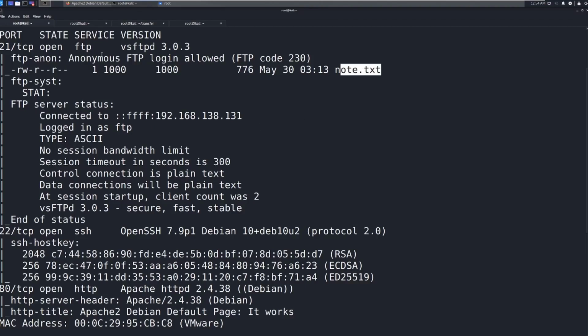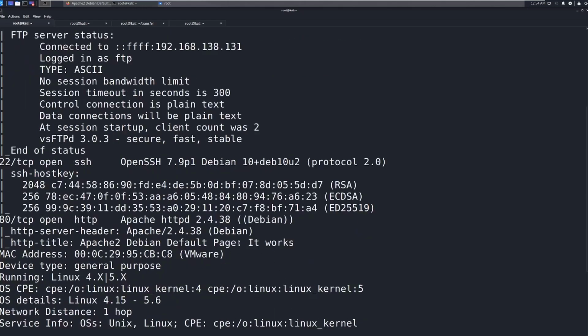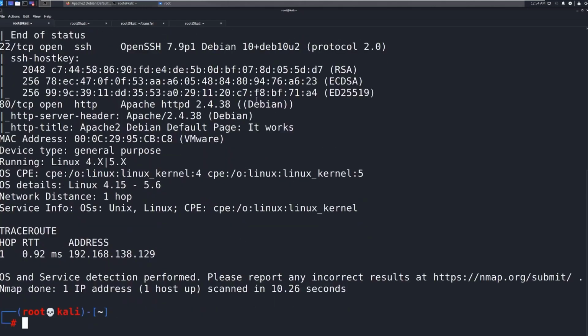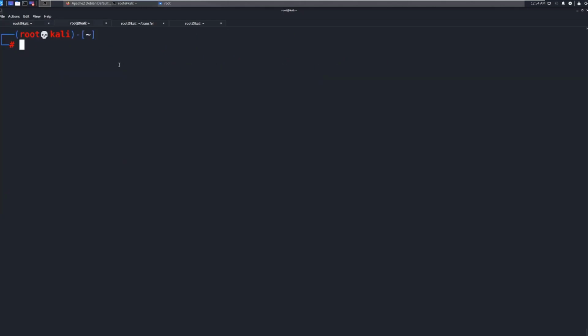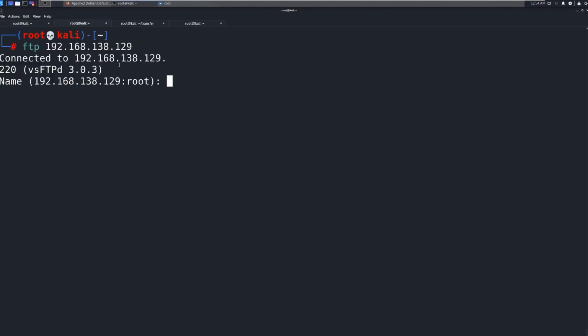We'll go check that out. We have anonymous login, so we'll start there, and then we're going to take a look at the different pages that could be hiding behind the default page. So I'm going to leave this up, and now we're going to take a look first at the FTP. In here, I'm going to make this bigger. Okay, so FTP, all you have to do is type 192.168.138.129, or whatever your IP address is. And then I like to just type anonymous twice.